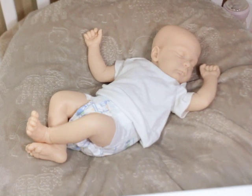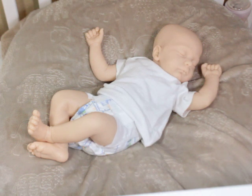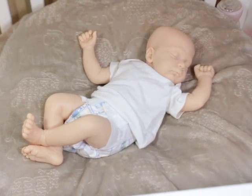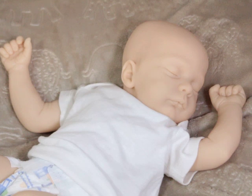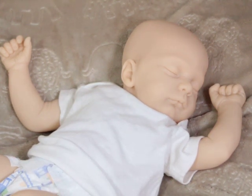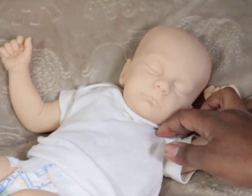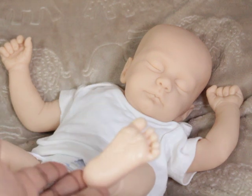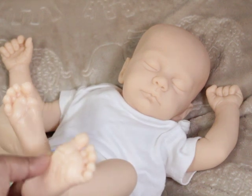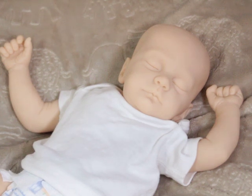What would you name him? I think I might keep this one — he'd have to have such a precious name. Look at his face — he is so serene and just adorable. I think we overlook some of the really good kits sometimes. Anyway, that is baby Luca! Let me know in the comments if you guys like seeing kit reviews — I'll do plenty of these videos in between my other content. Don't forget to hit like and leave me a comment, even if it's just a heart. Thanks guys, love you!